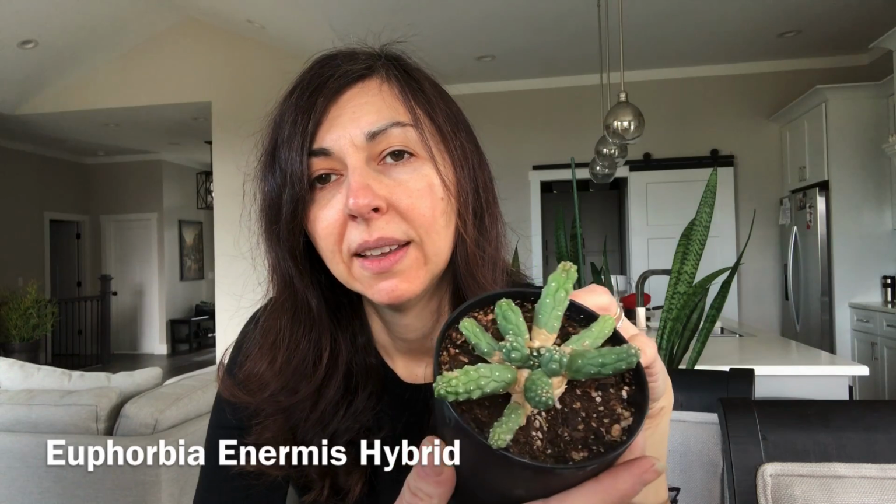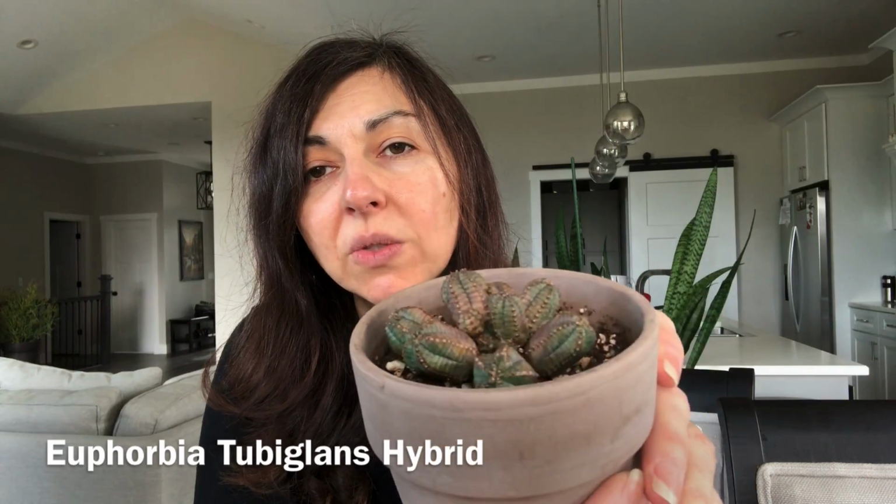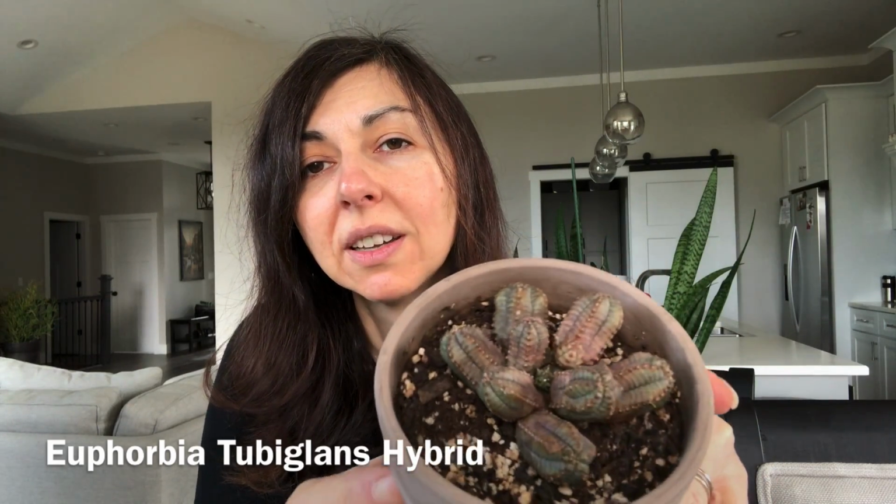Then we have here, I think it's called enermis, Euphorbia and tubiglans hybrid. These ones are so much fun. I think that they're so cute.